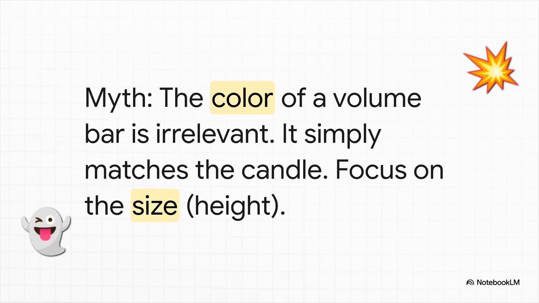And before we go any further, we have to bust a huge myth. So many traders think green volume means buying and red volume means selling. That is 100% false. The color of the volume bar just copies the color of the price candle. That's it. The only thing we care about is the height of the bar, the size, not the color.